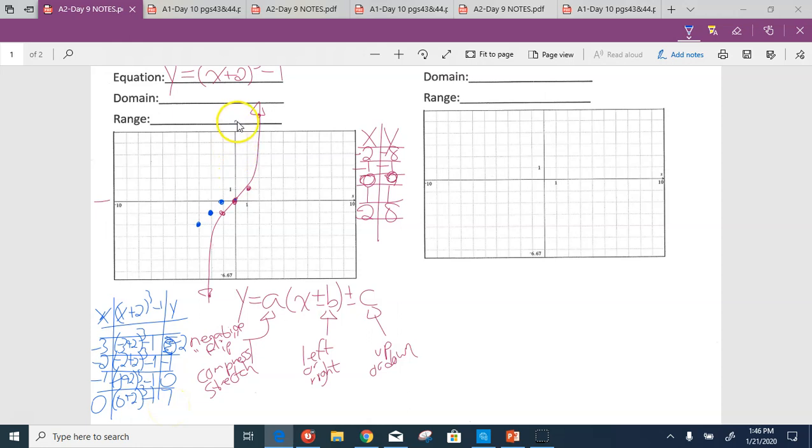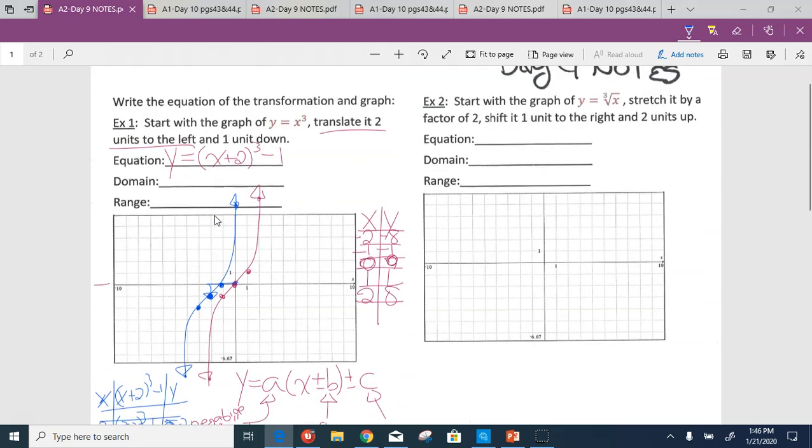1, 2, 3, 4, 5, 6, 7. And then I have another one down here. So I get these points like that. So my graph, actually, here it goes. My graph has moved 2 units to the left and 1 unit down. Just a translation. Now let's go ahead and look at our second graph.